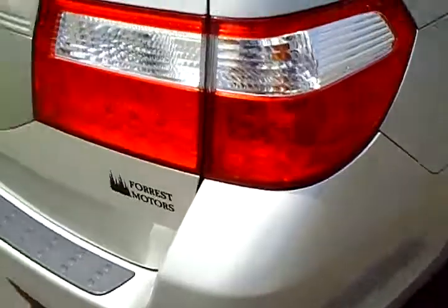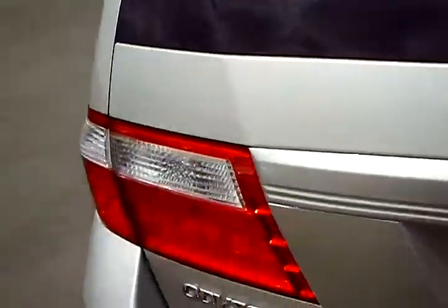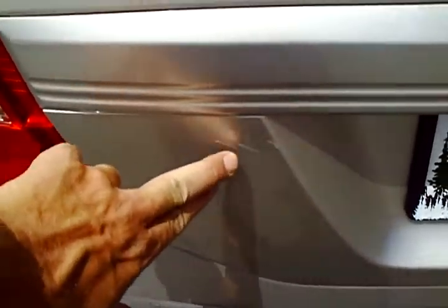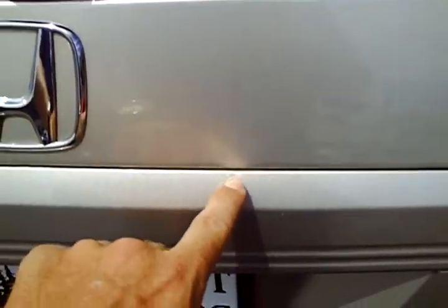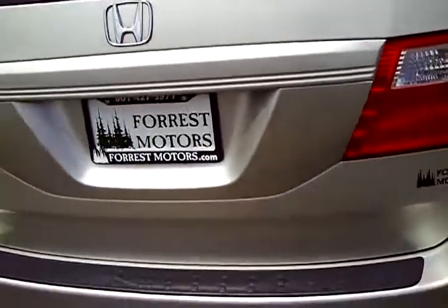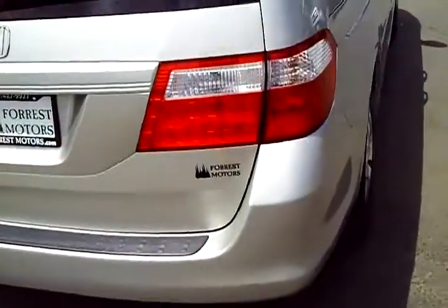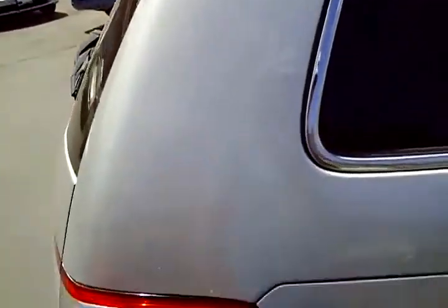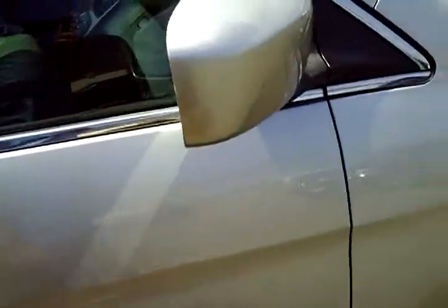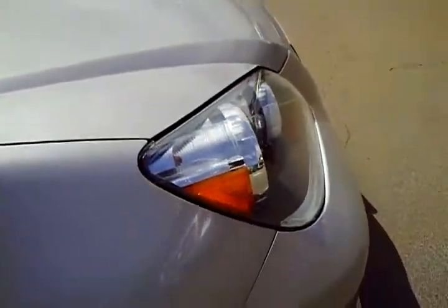Middle of the bumper also very clean, and the right corner is in beautiful shape. The rear tailgate looks good. There are a couple of very light scratches in this little plastic trim piece, and a very light scratch here — they've been touched up with factory paint. Another light scratch right here, not noticeable from several feet away, but they do stand out up close. Right quarter panel looks very nice — clean, no blemishes. Right sliding door also looks great. Front right door, very clean, and the right fender also in beautiful condition.